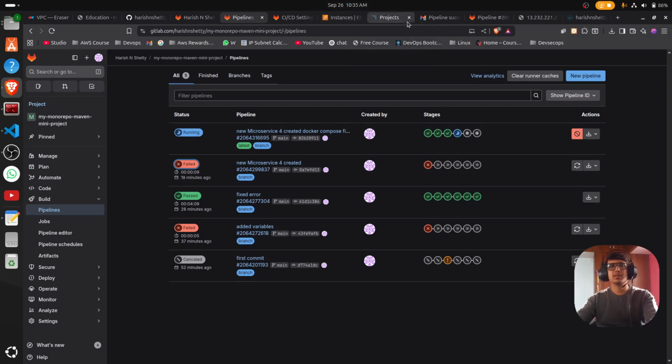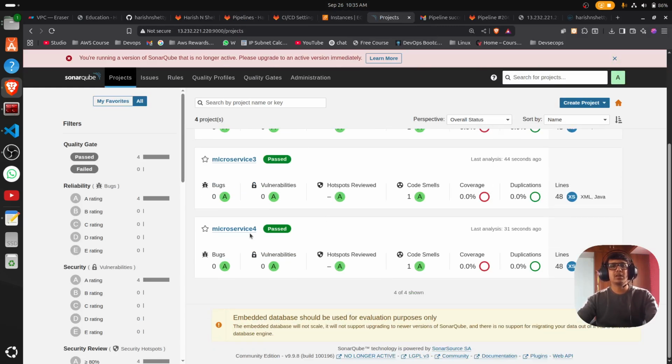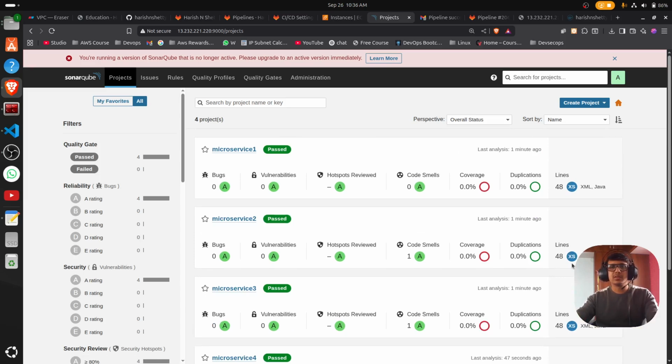SonarQube just passed. Refresh the SonarQube here. You can see microservice 4 is automatically pushed without adding anything manually. Okay, like that. This is partially dynamic. I will show at the end what the problems are in this project. So I will show.